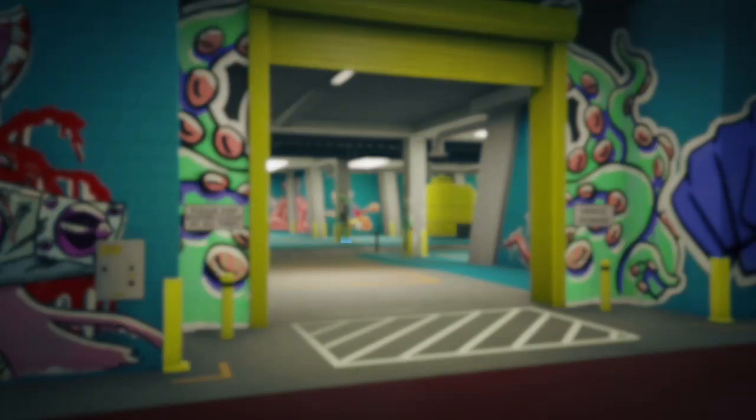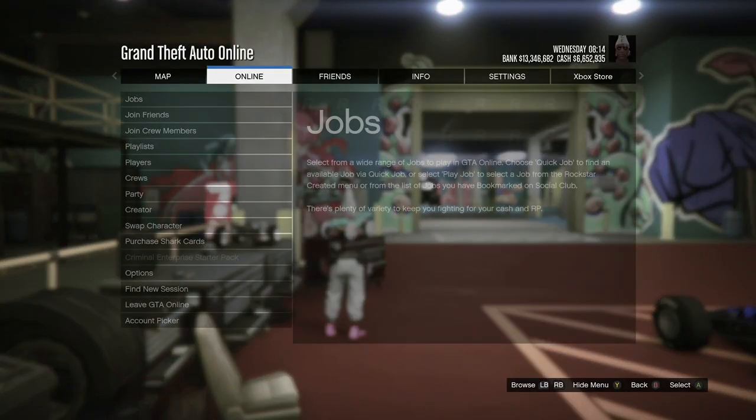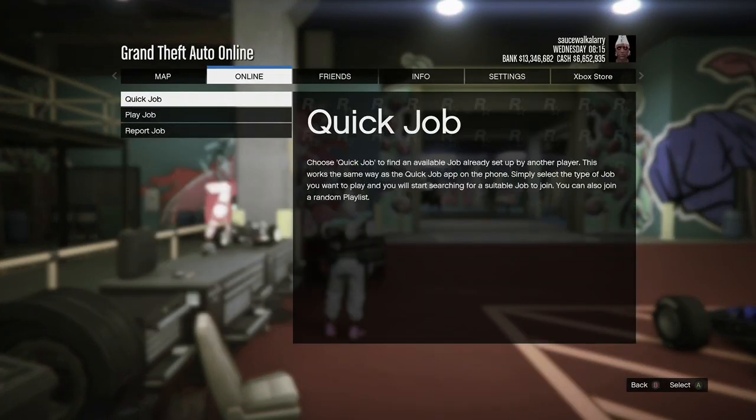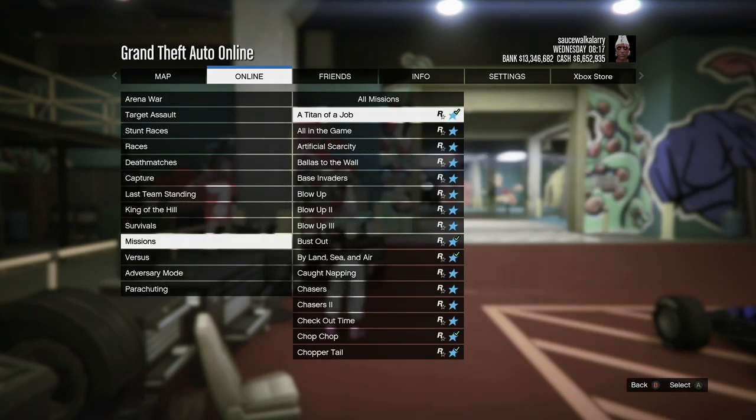All right, he's not right here, so just hold up a little bit longer. All right, so this part right here, when you go to online, go to jobs, go to play jobs, go to Rockstar created, and go to missions, when you hit a Titan job and you get this alert right here, you just want to wait 3 seconds before you actually accept the alert.